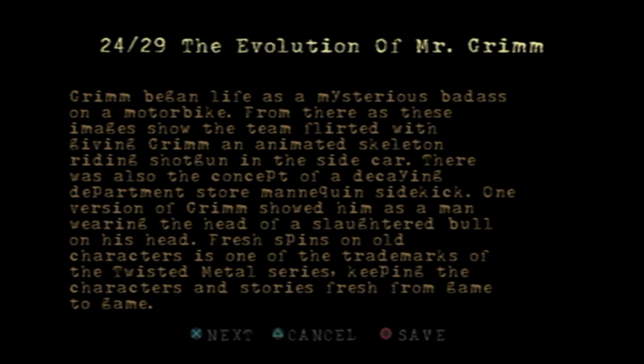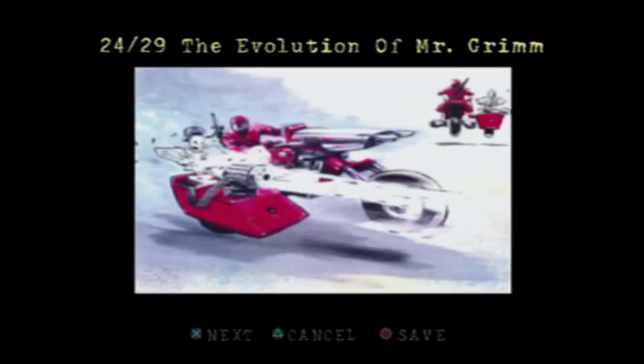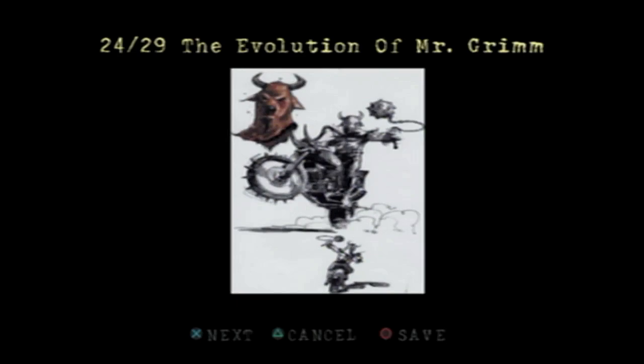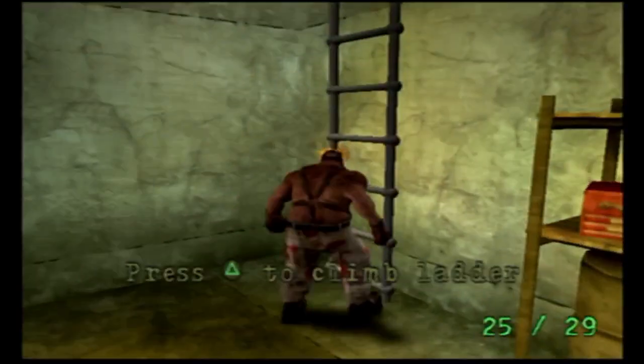With the slaughtered bull on someone's head, they definitely reused that for our boy Minion in Twisted Metal Black. So there's Grimm as a mannequin and a demon skeleton. Very interesting. Another Mr. Grimm with a skeleton in the sidecar is having an absolute fucking blast. That dude is getting it right now. Good for him. Live your best life, demon skeleton. And there's Mr. Grimm with his iconic Twisted Metal 1 design. Yeah, the slaughtered bull helmet. I guess they thought this was so good that they reused it somewhere in the game instead of for Mr. Grimm. But I think it kind of fits Mr. Grimm pretty well. I like that design.